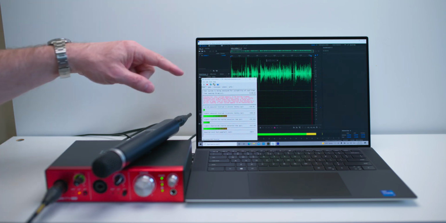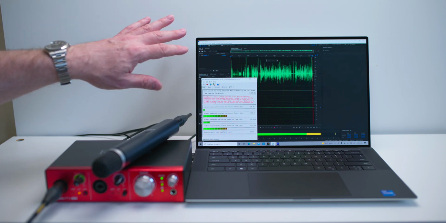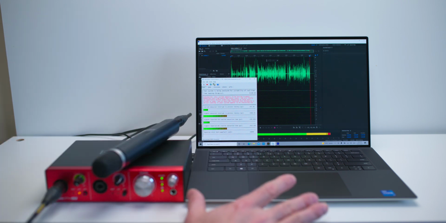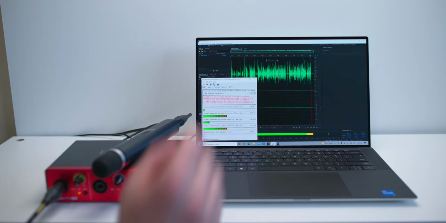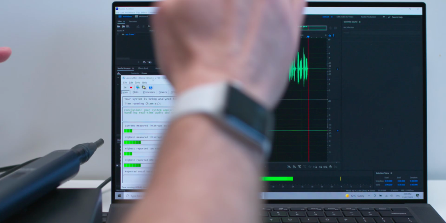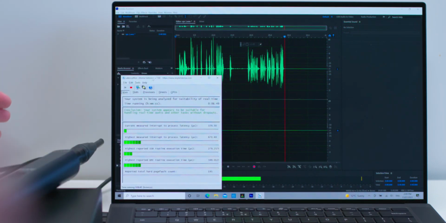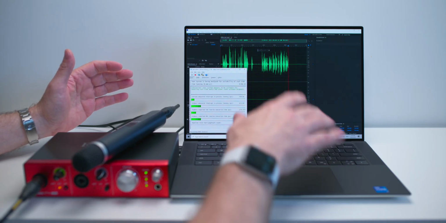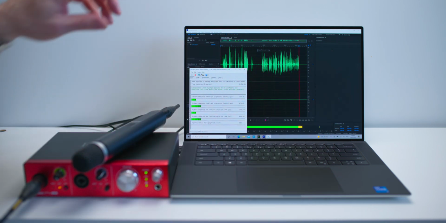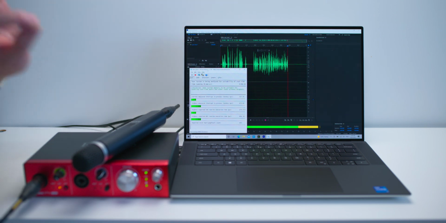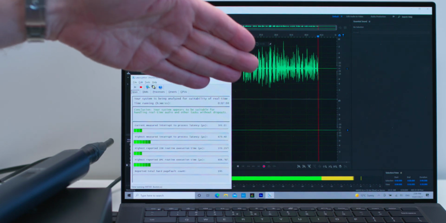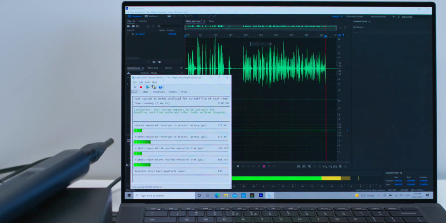Now I will change this over to ASIO, so using the ASIO driver. This is at 120, the buffer size, just so you would know that. So now I'm going to go in, change it to ASIO, and see if that improves. Now let's have a look at this. All green, all good, instant, there's no lag. And what have I done? All I've done is I've changed the driver to the ASIO driver for this device, specific for this Focusrite. Changed it to ASIO, and as you'll see, DPC latency absolutely perfect, all green, and you can see I'm talking and it's like instant. Okay, so that's all you have to do.